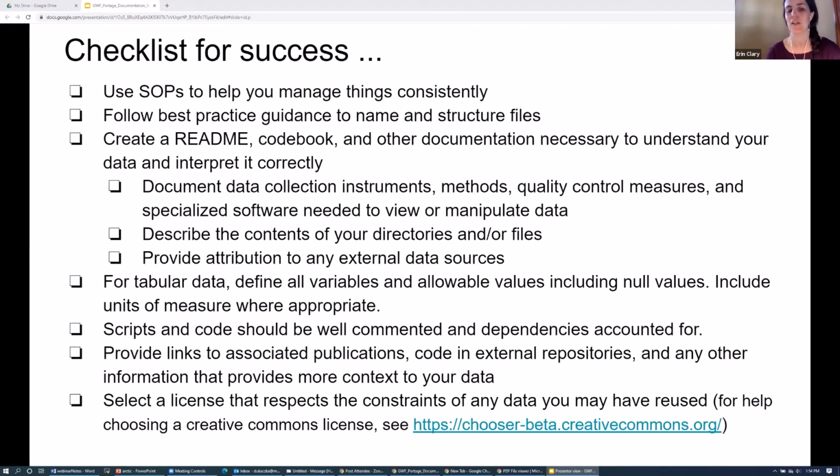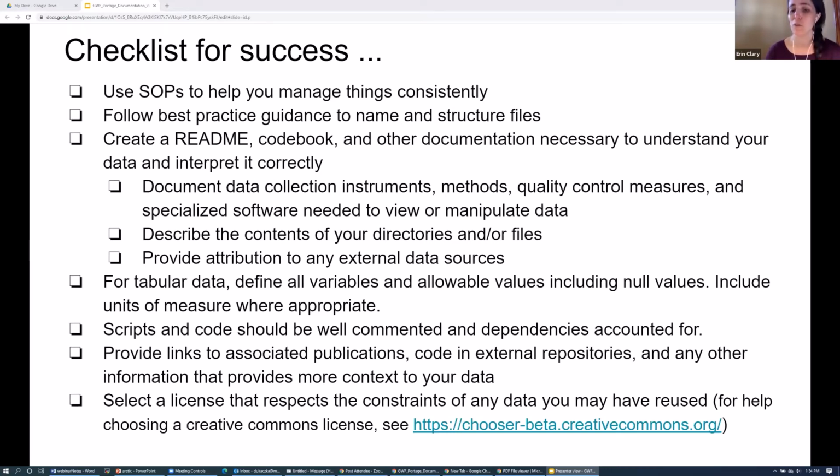And just a reminder again that tools like the DMP Assistant can help you think through what documentation and metadata will be useful for managing your project. And as long as you keep in mind that information, what is needed to make your data accessible, you should then be prepared to share your data with collaborators at any time.